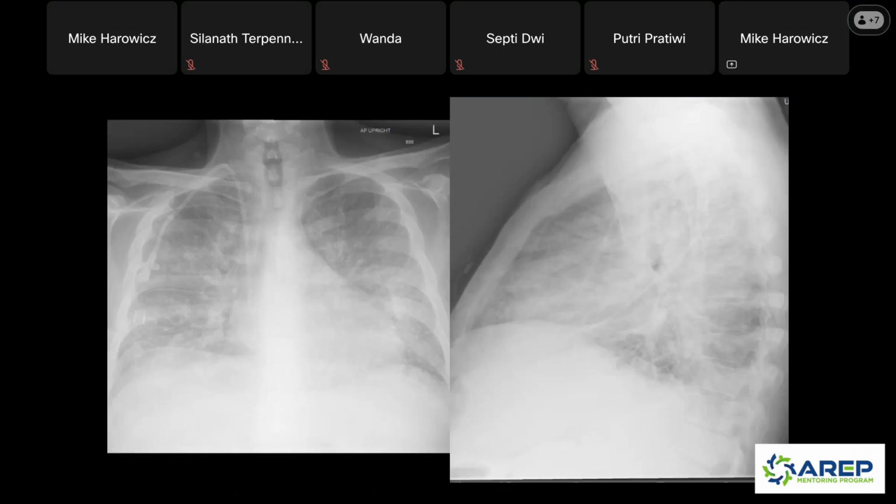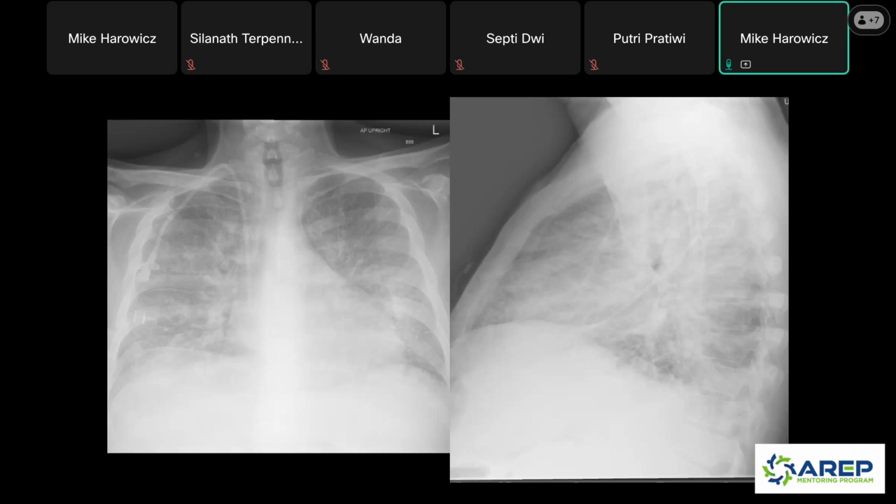So I love starting with the chest x-rays when I have them. I'll just show and tell this one, but if anybody wants to unmute and tell me what they see, I think that's awesome. What I see when I'm looking at this, it's a frontal and a lateral. A lot of busyness going on in the lungs, right? So there are hazy, consolidative-ish opacities that are mostly central, and there are a lot of lines in here too.